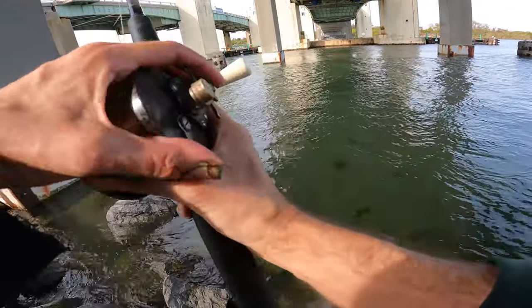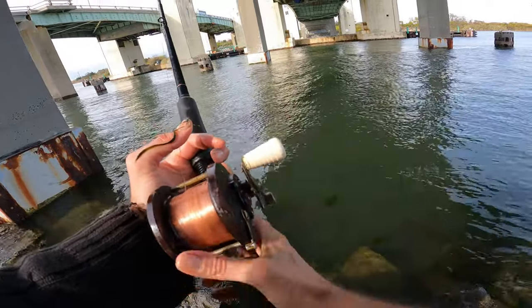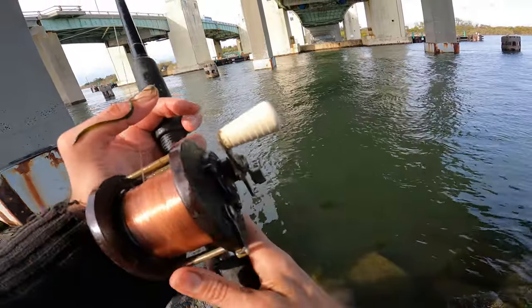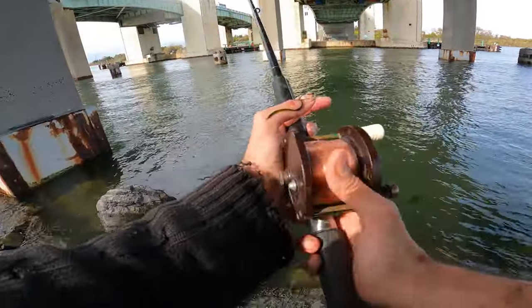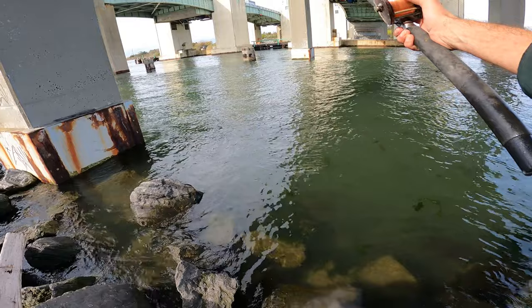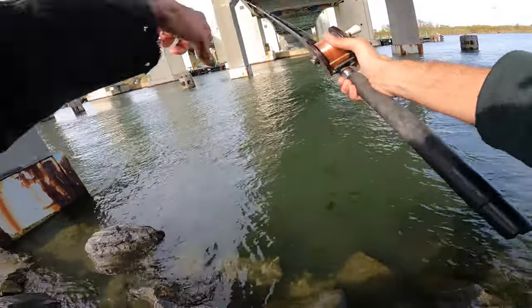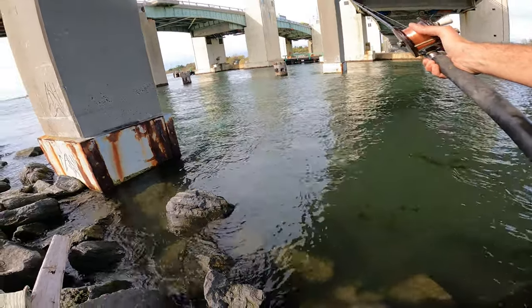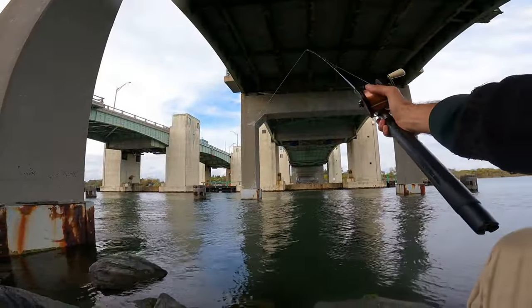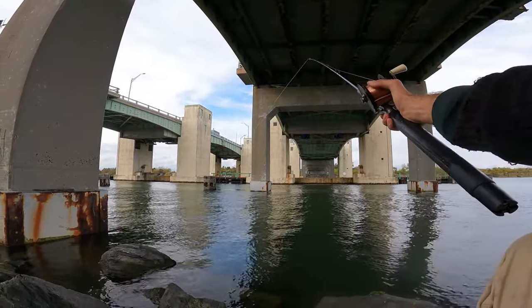I don't know what's going on. I just had my first bite. I'm kind of just casting. There's some good structure down there. They're down. I think I had another bite. Just kind of waiting for it to get into a still spot. I'm going to cut some more crabs. Just kind of start it to my right, move to my left. And we'll see if that bait sits as still as possible. A little vibration down the line with my hand. Waiting for the bite.